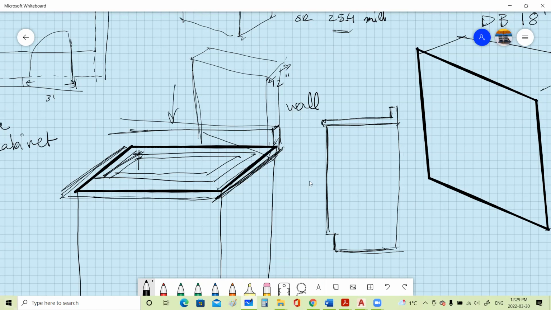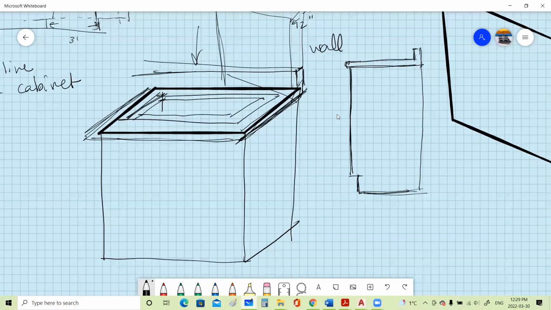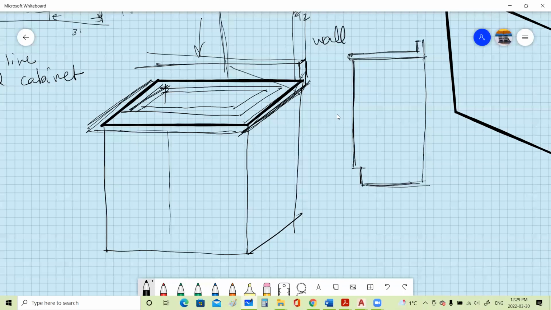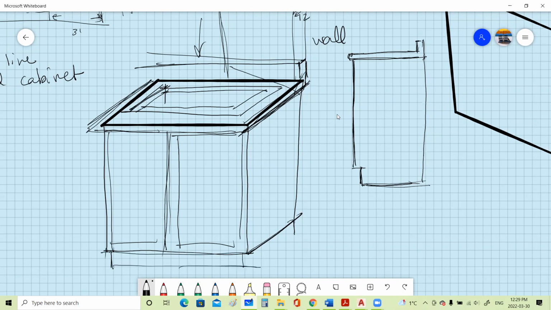Now, as we said, this might be the base, which is going to look something like this. And we definitely have, as we said, the toe kick, like that. So for the sketch for the plan, as I said, the more dimensions that you have, the merrier.